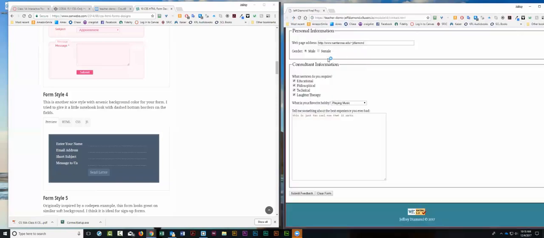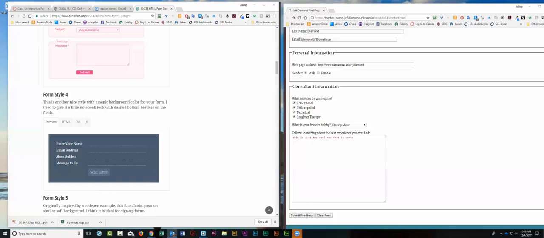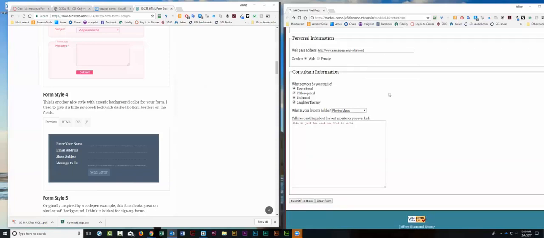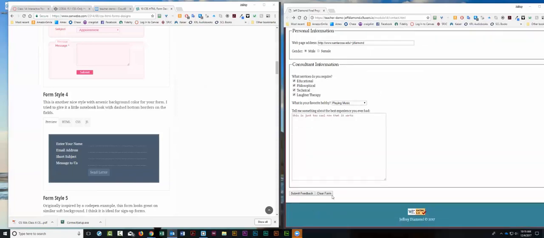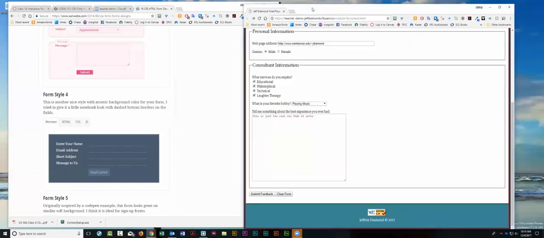So this information should show up in my email any second now. Well, it didn't come in yet, but here's the way I know that your form is working. When I click on Submit Feedback, if it says to me, you have to confirm your email, that means you didn't confirm yours. If it says to me, prove that you're not a robot, that means you did what you were supposed to do, right?